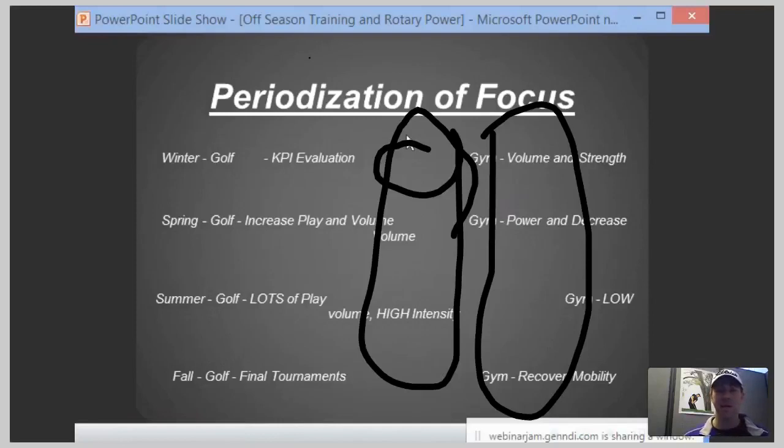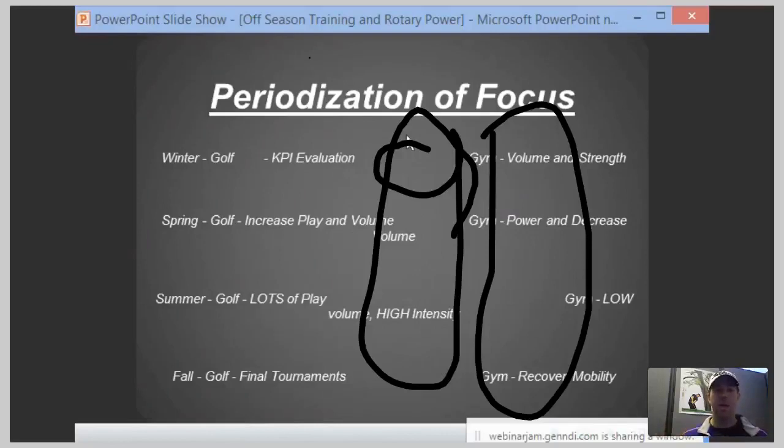If you're normally landing at 8 to 12 feet proximity, but you just stink at putting, you should probably spend more time putting and practicing that. So, especially in the winter, you're not going to have as much daylight, so you want to make sure you're very focused on what you're working on. In the gym, this is where we're building up your volume, and we're really focused on building a good base of strength. This is kind of like your foundational element time here.